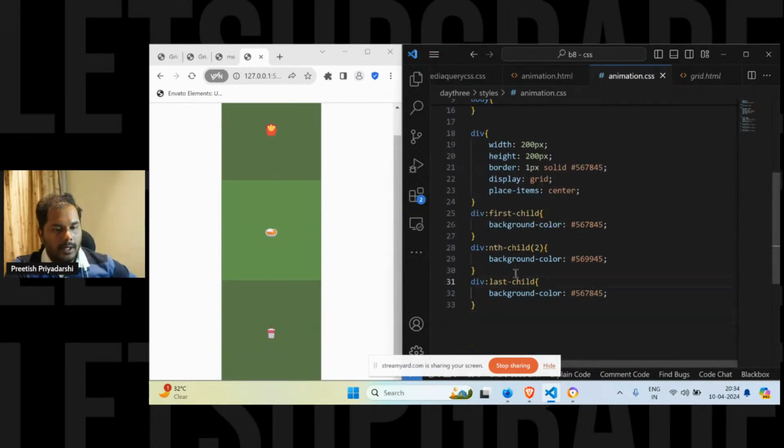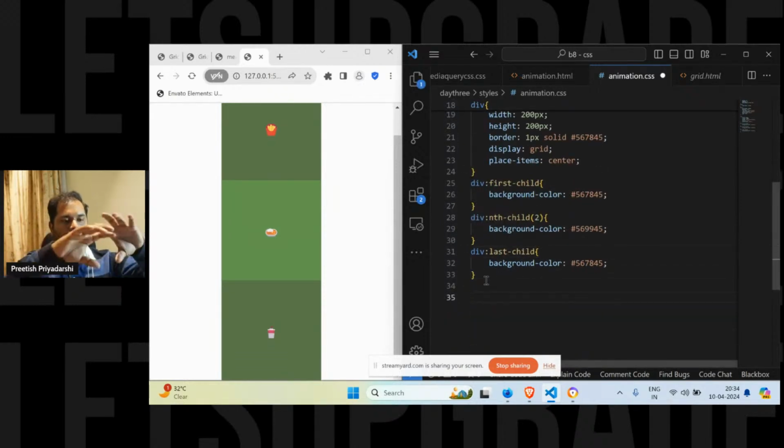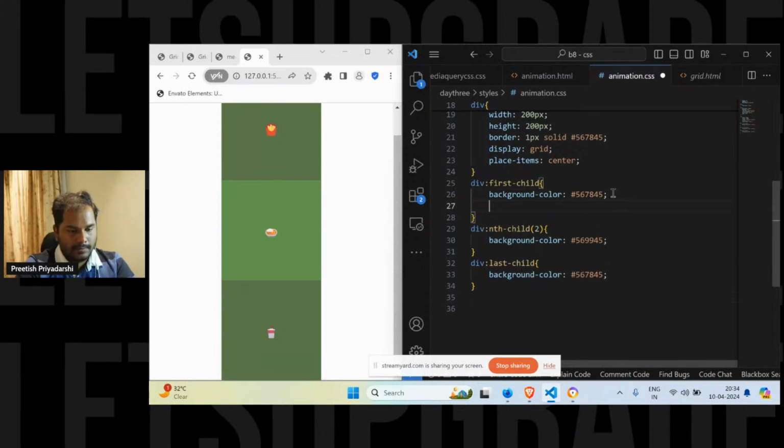The first property we need to work on is transformation. How does the transformation work? Transform. Here it will be moving along the x-axis, left and right.